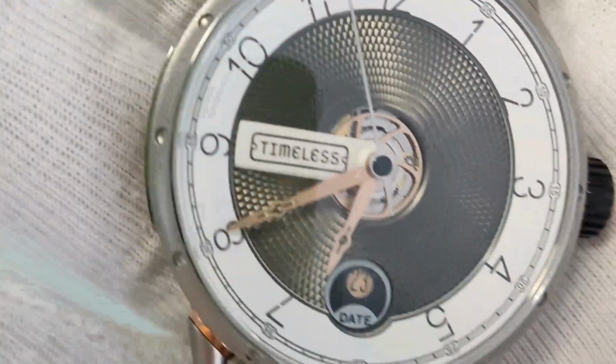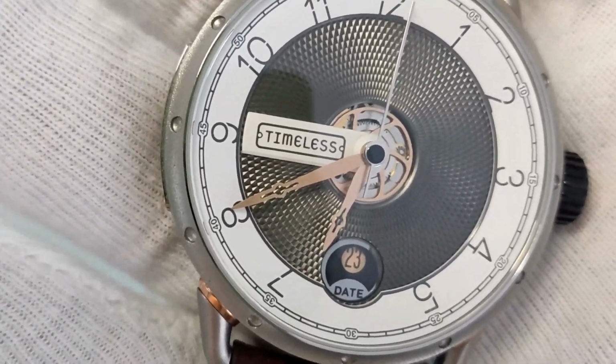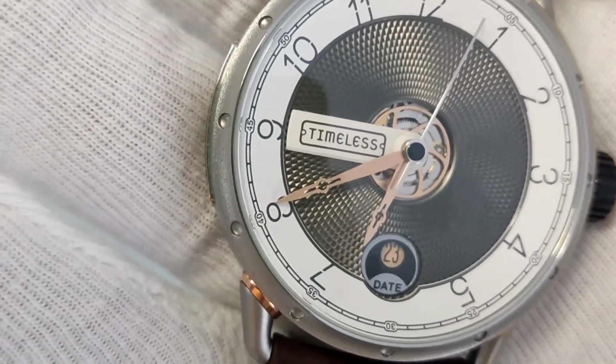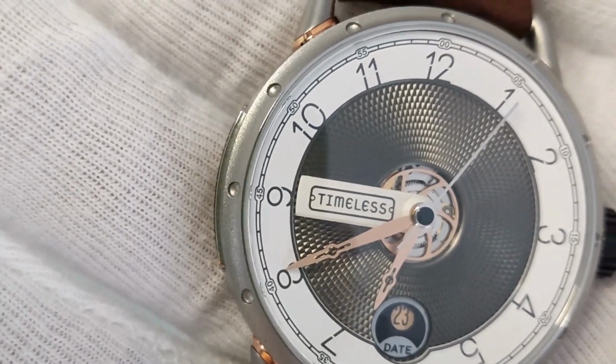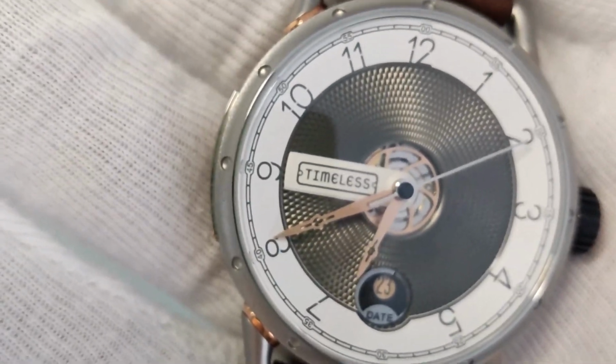Personally, if I was in charge of it though, I would have had an even smaller cutout. See where the numbers are, I would have had a smaller cutout again with smaller numbers, just out of the guilloche dial. Because the dial is so nice, I'd want to keep it as much as I could.